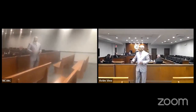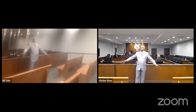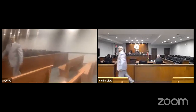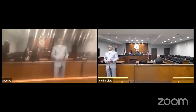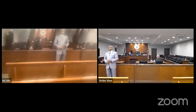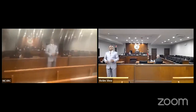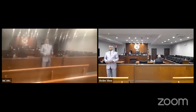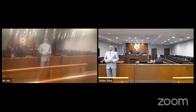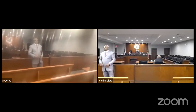You will also find, however, that there will be 2 rows in the front, right before this bar. These rows are reserved for the attorneys for other cases that haven't been heard as of yet, and for the police department or law enforcement officers, who will sit in the front and will be able to move in and out of the court as they need to. So this area, we call this area number 1, is more for the observers.